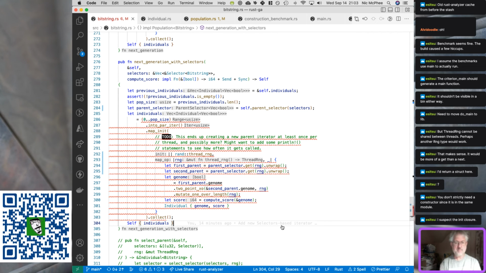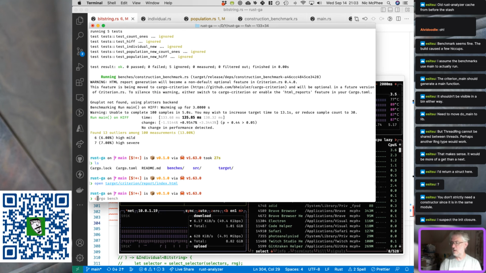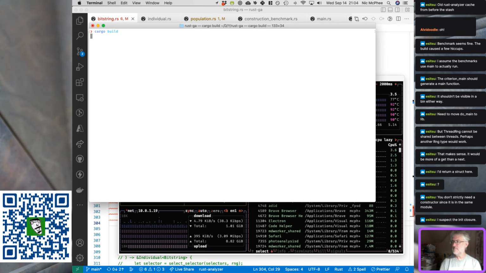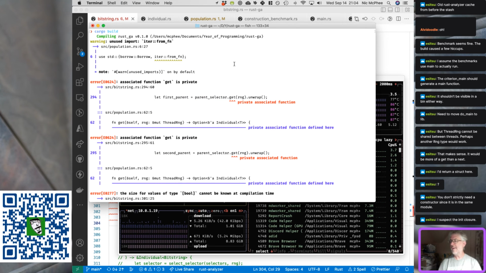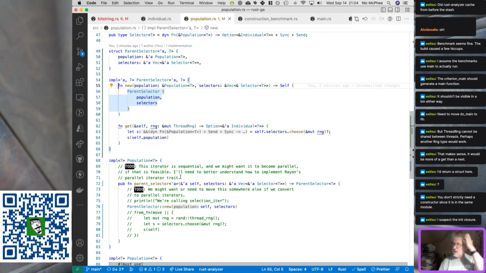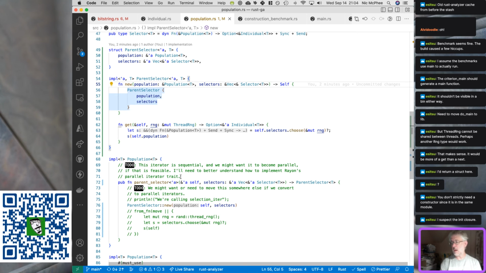That's really okay. Let me see if we get something more useful here. Okay. So that's not used anymore. That's fine. This is a private associated function. Oh. Well, I wonder if that's fundamentally the issue. Where's my get? There we go. So actually that probably, I don't know if it needs to be pub. This one does though. So we call that outside in the world.